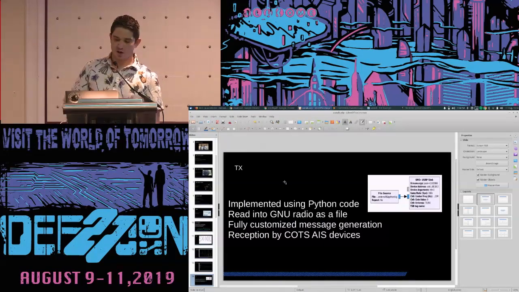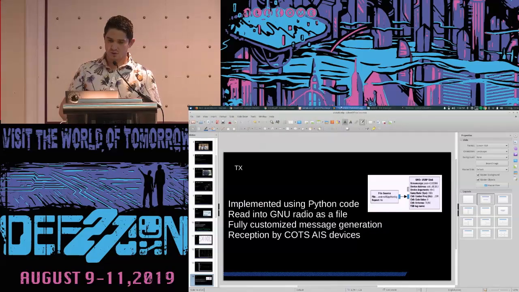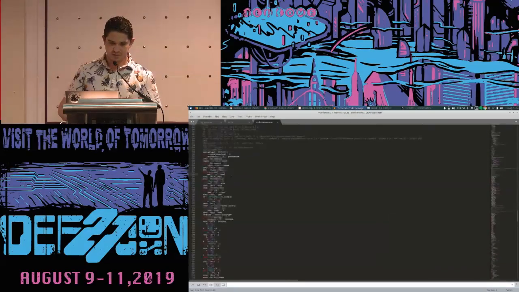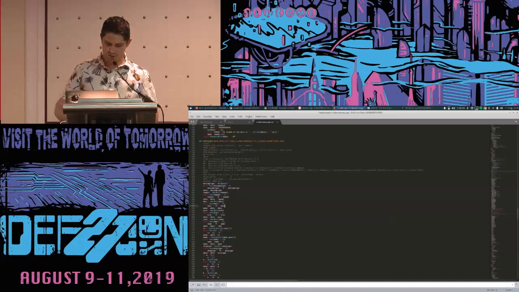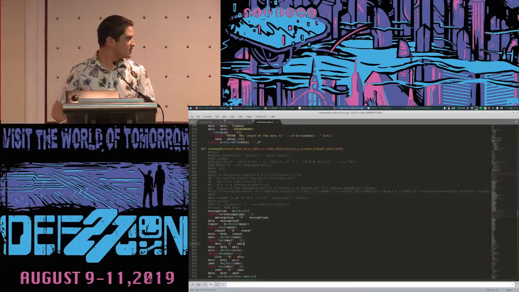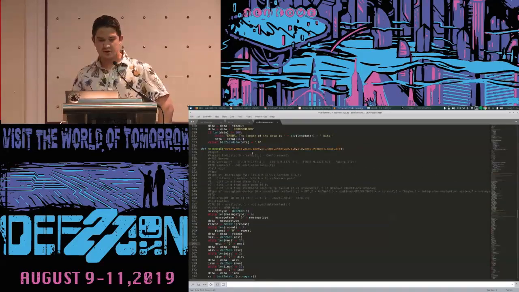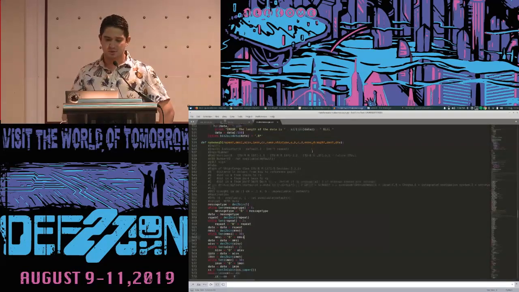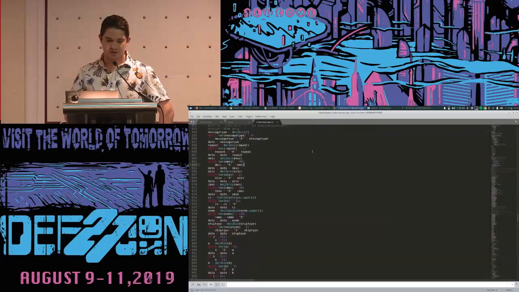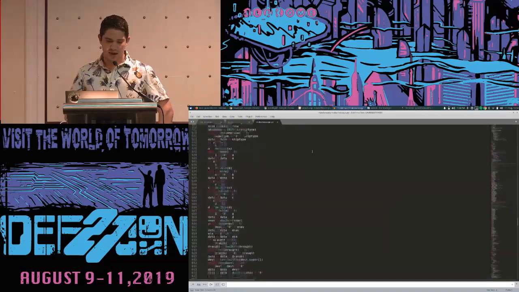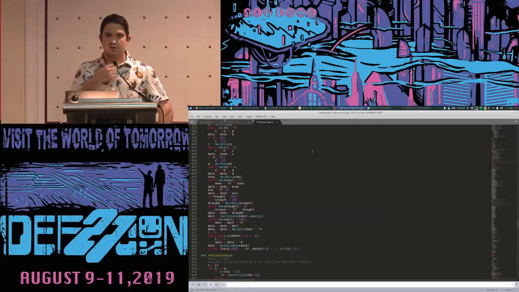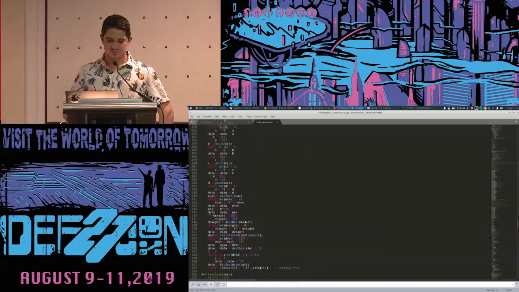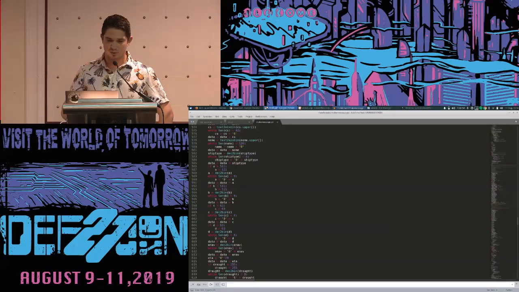This is the actual block of Python that they used. So what it looks like is something like this. Excuse the horrible code, and this is probably way too small to see. Basically, we would plug in an MMSI number, what we wanted to name it, the ship type, the draft, what their destination was, and we just shoved it into a bunch of hex and transmitted it. We're going to publish all this stuff open source once we get it a little bit better documented and commented. So don't feel like you need to take pictures of this. We will put it out there.